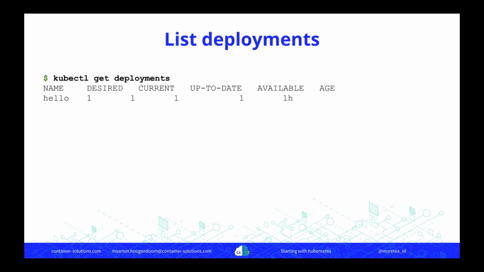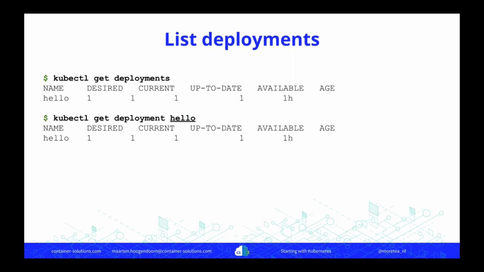The same we can do for deployments to get some more information about that. So in this command, we get all the deployments that are currently on this Kubernetes cluster. But if you specify the name after it, you'll get just the one. This is a bit silly in this case because we have only one, but I'm getting somewhere. That's because I want to show you the YAML output of this specific deployment.